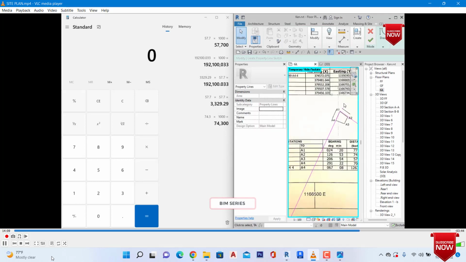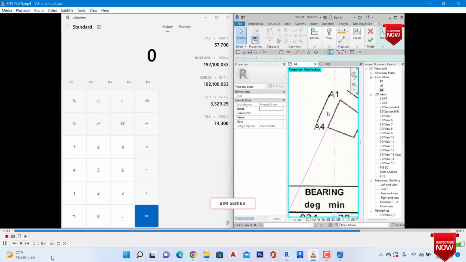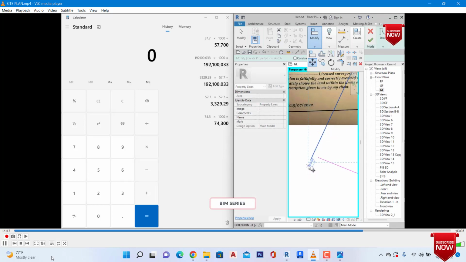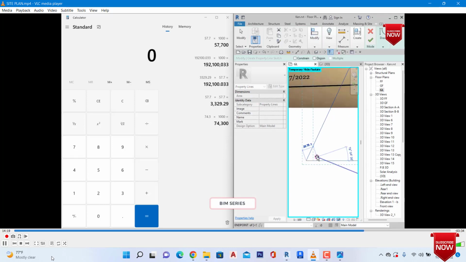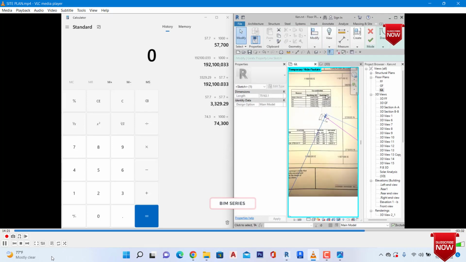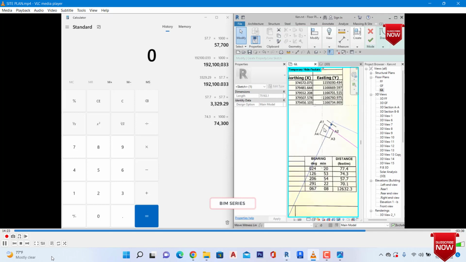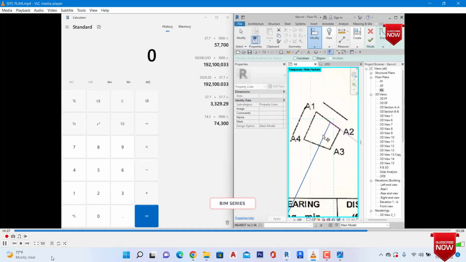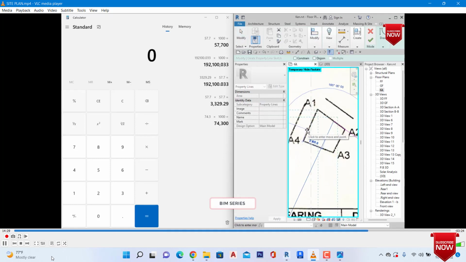So what you are going to do is click here and move our boundary line here. Then we also move this one here.